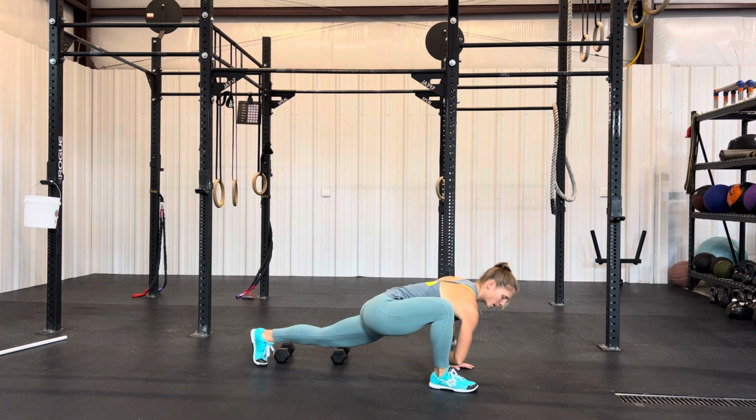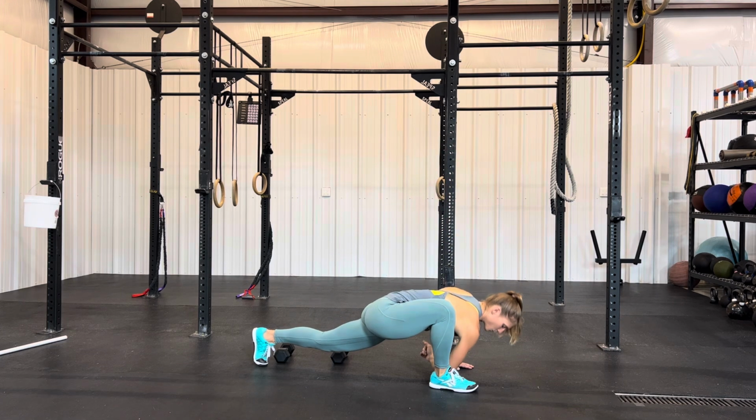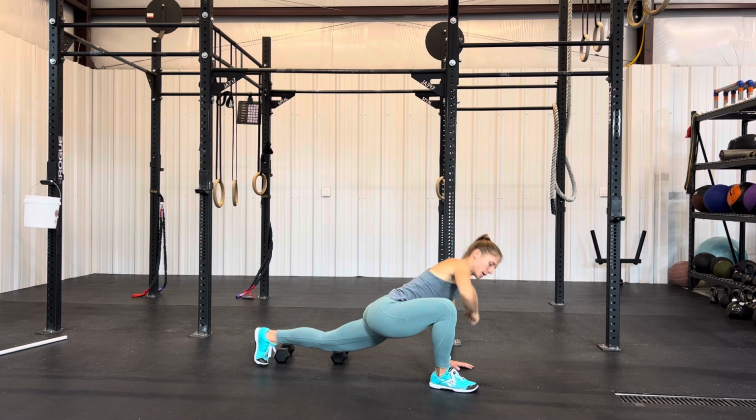As you're reaching, I want you to also think of that left leg. Straighten and squeeze the quad and the glute of that left leg. And then rotate down. If you can't get your elbow all the way to the floor, no worries. Just try to get a little lower than you are right now. Reach back up and come down.